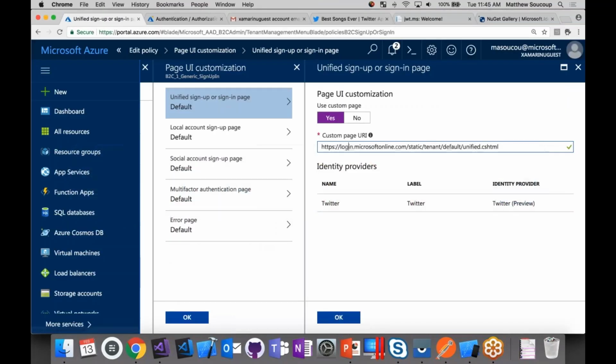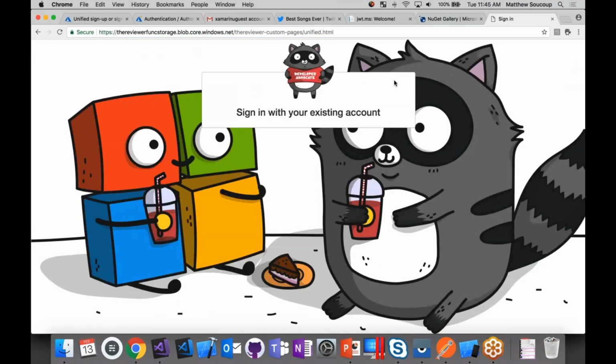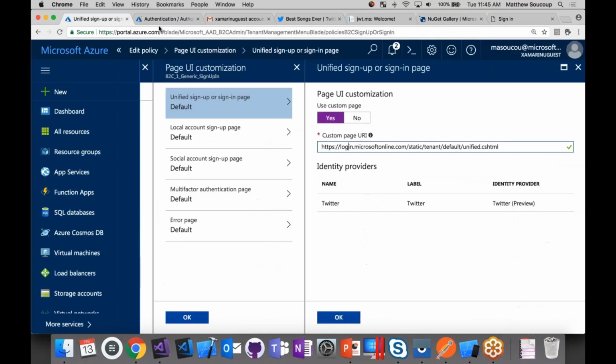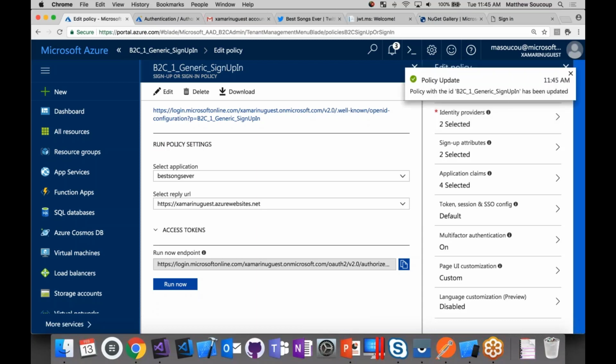If I go out and view it real quickly, it's going to bring back this URL to show in the web page or in the login page. So I can go through to that. Paste that in there, hit OK. OK there. Make sure I save. Very good.